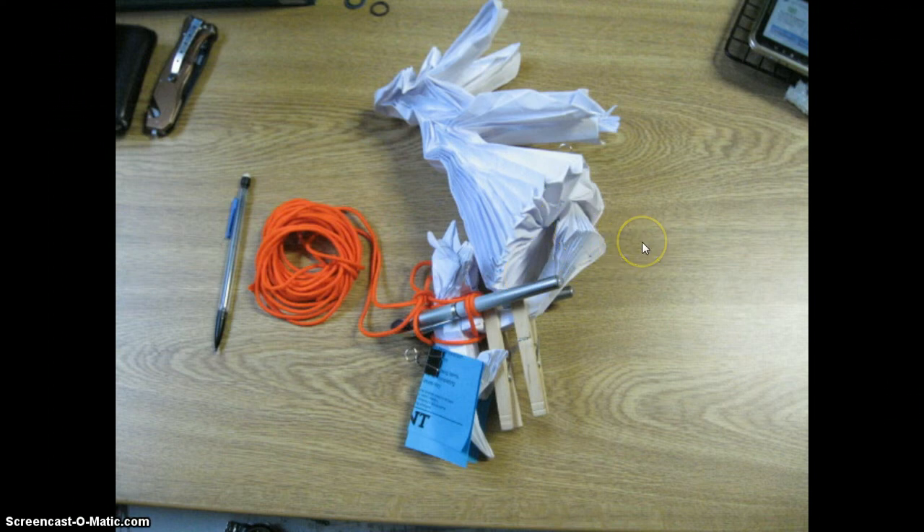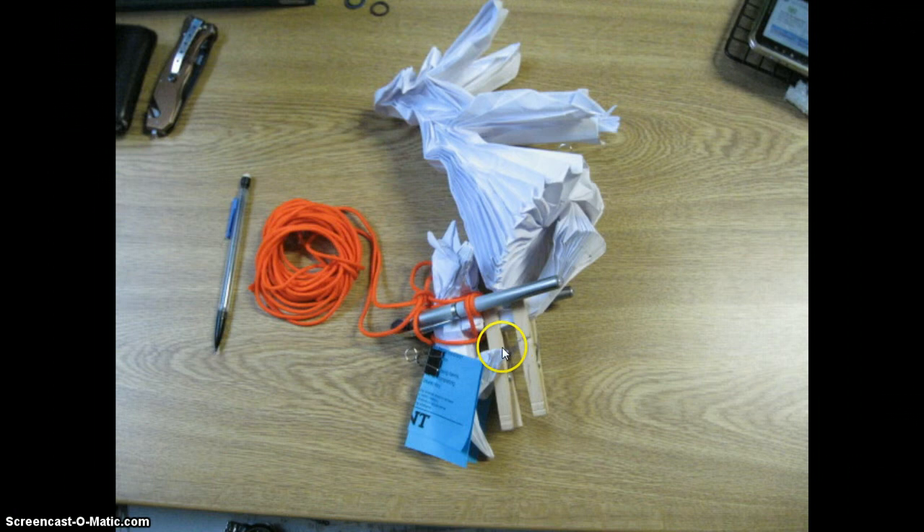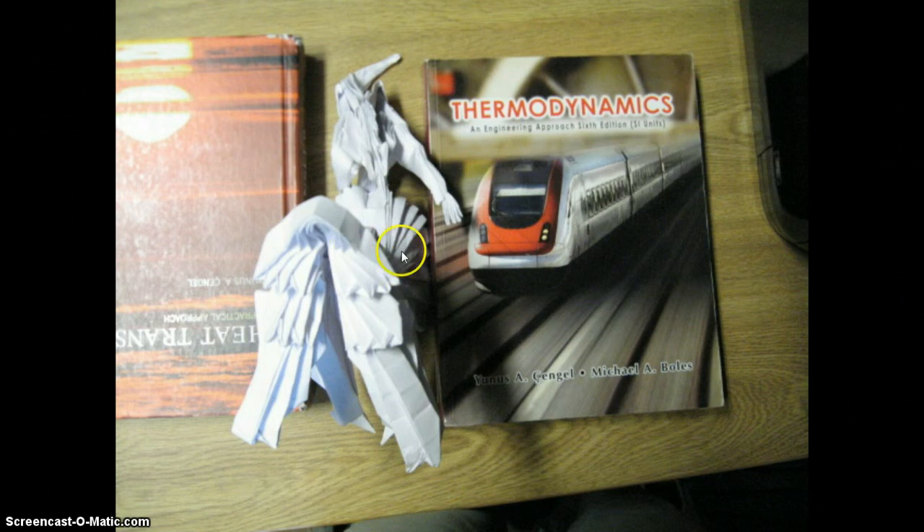I want it to be an oval, so that way — because right now it looks like her waist would be right about here, and that makes her legs really, really short. Her legs should extend to about right here. So right now it looks like she just has really short legs, so I need to make this dress more of an oval shape. So instead of a circle, it should be an oval. So that's what I'm doing here.